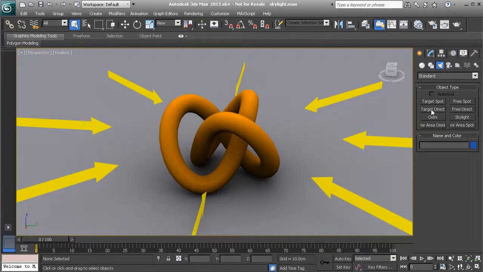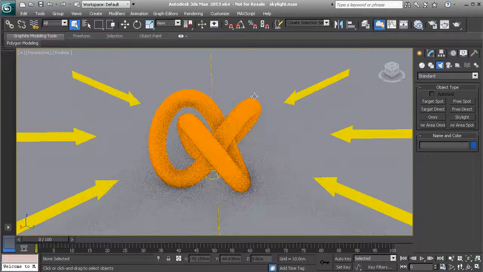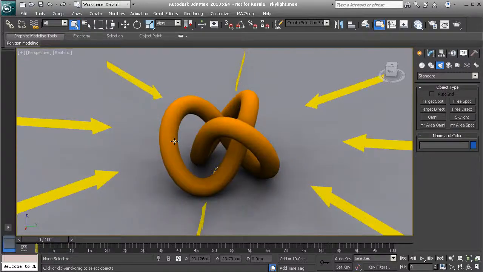So this becomes really good for, like I said, secondary illumination, where maybe we're using something like our target direct or a free direct to act as our primary light source, but then we can use this skylight to add secondary illumination and much more natural indirect shadow and indirect lighting effects. And here in the next few lessons, when we actually start to add in lights and other things for our aircraft scene, you'll see where these types of lights can really be beneficial.